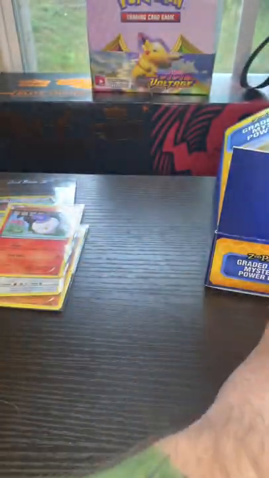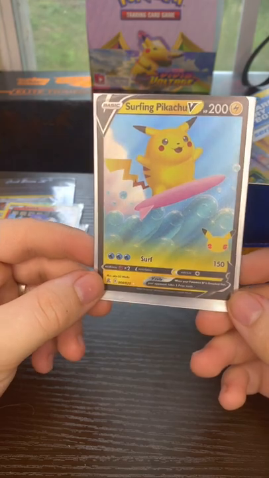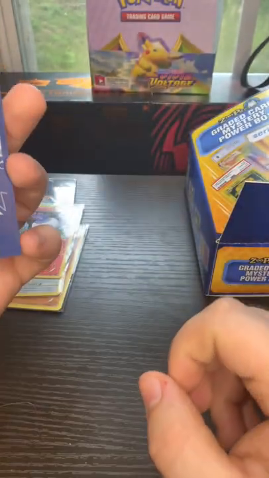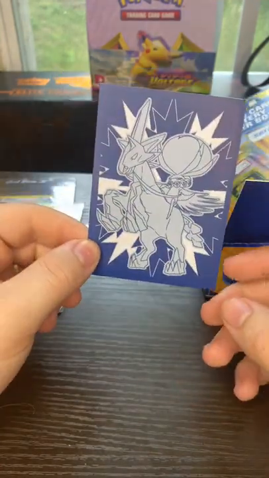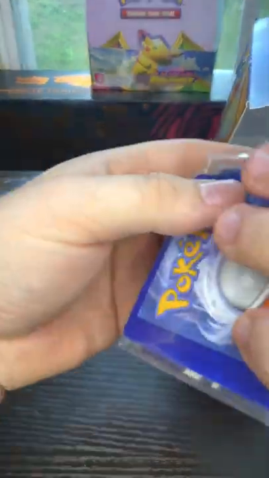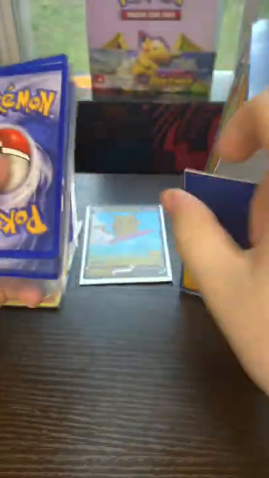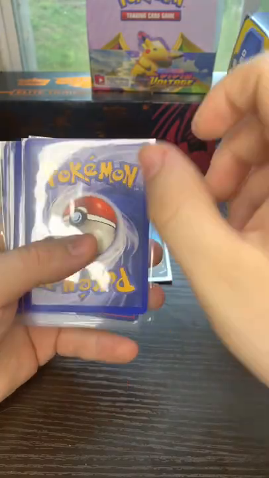Oh, we got a Surfing Pikachu, nice. It's a V from Celebrations. Let's see. Got one of the nice sleeves. I forget what set this is from. Don't believe it's from Celebrations. Another package. I'll put that to the side and we'll go through these. These are all sleeves. Make sure. Okay, there's.